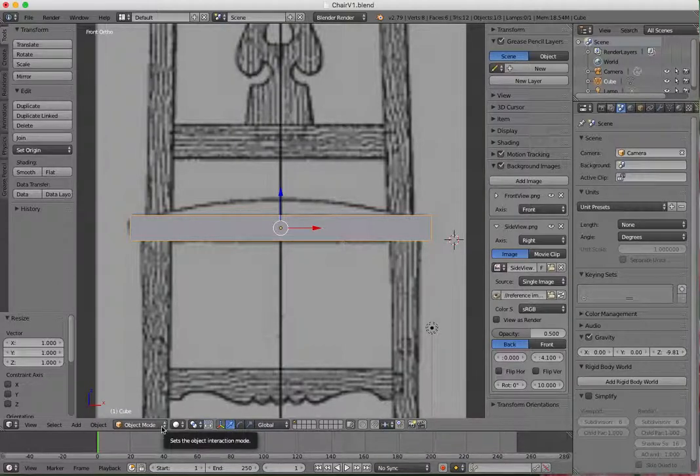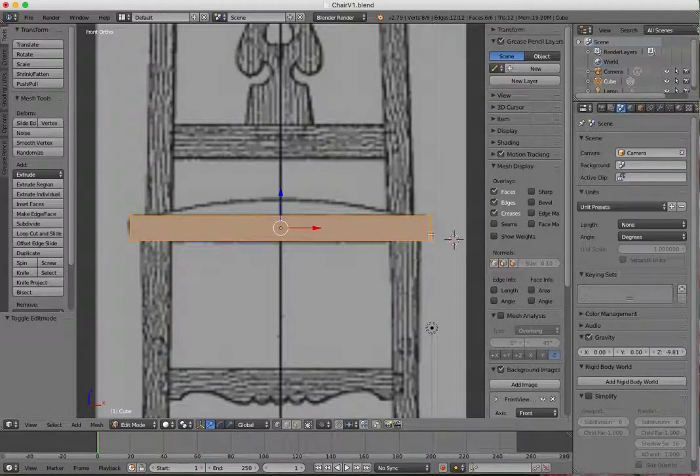First of all, we need to change the object mode to the edit mode. If you are in the object mode, you don't have that many options, so you need to move to edit mode. Then you will be able to edit the edges, vertices, or faces.